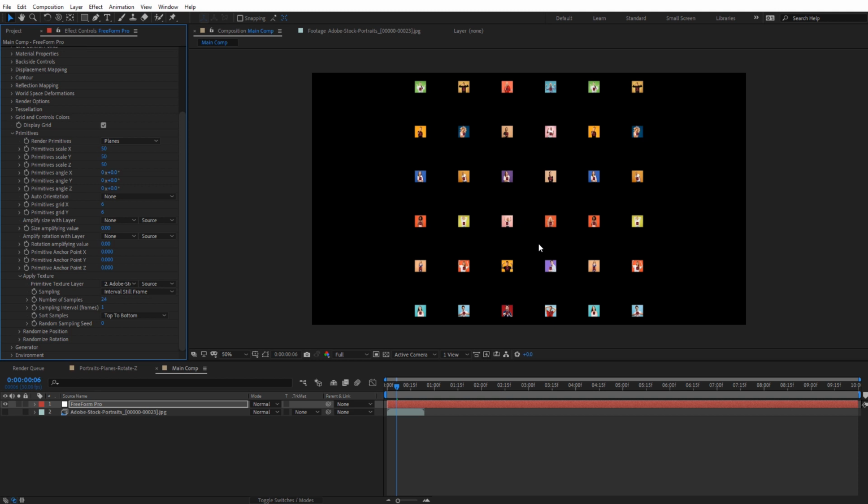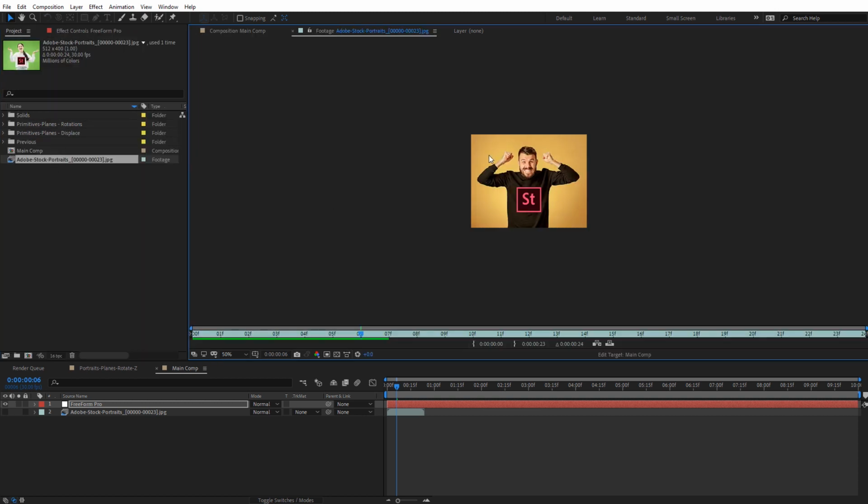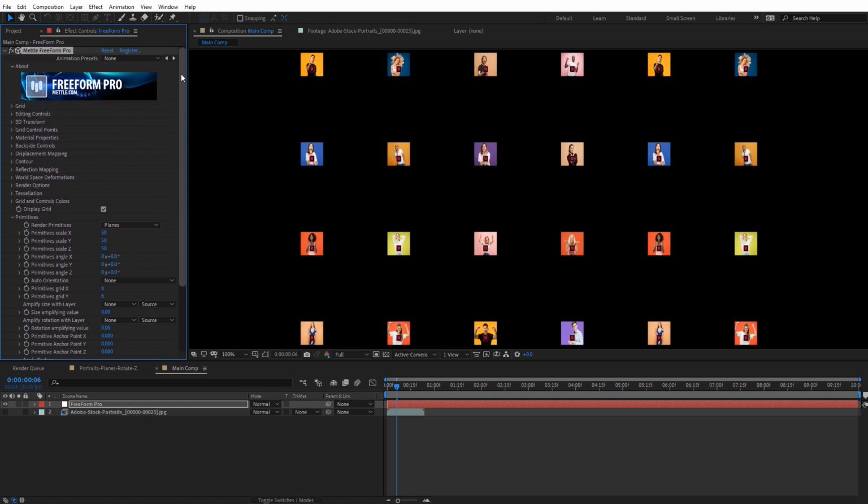Now, the first thing we're gonna notice here is that the aspect ratio is off because these are being projected onto perfectly square planes and our actual image sequence here is not quite 16 by 9, but we can see the size here is 512 by 400 on the actual size of those images. So let's go back over to FreeForm Pro and under the primitives here, we can adjust the X, Y, and Z scale here to match the images. For Z, we'll just set this down to 1 because it doesn't have any actual depth to it. For the X scale, we'll type in 512. And for the Y, we'll type in 400.